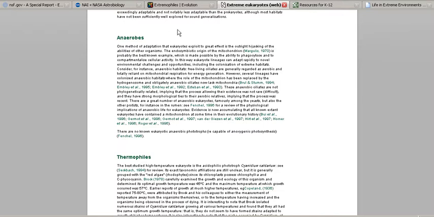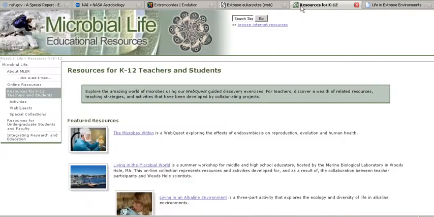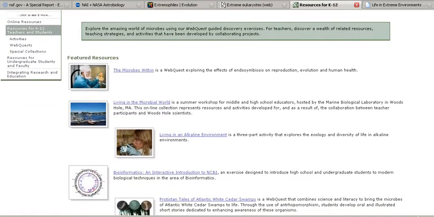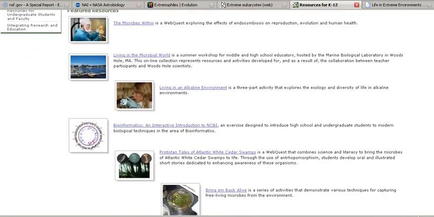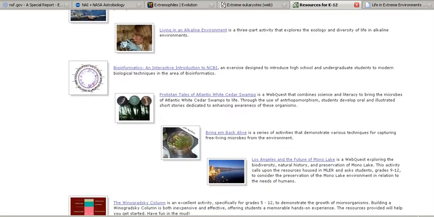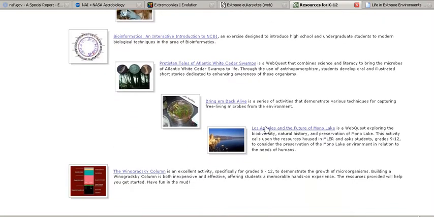The next site is Microbial Life, from Carleton College. This site is not only well maintained and kept up, but it has embedded WebQuests. So if you're looking for the opportunity to borrow something that's already made and maybe adjust for yourself, this is a good place for doing that. Also, it has some nice material on current research, which is this Mono Lake piece, as well as activities and background information. This is a very nice site.